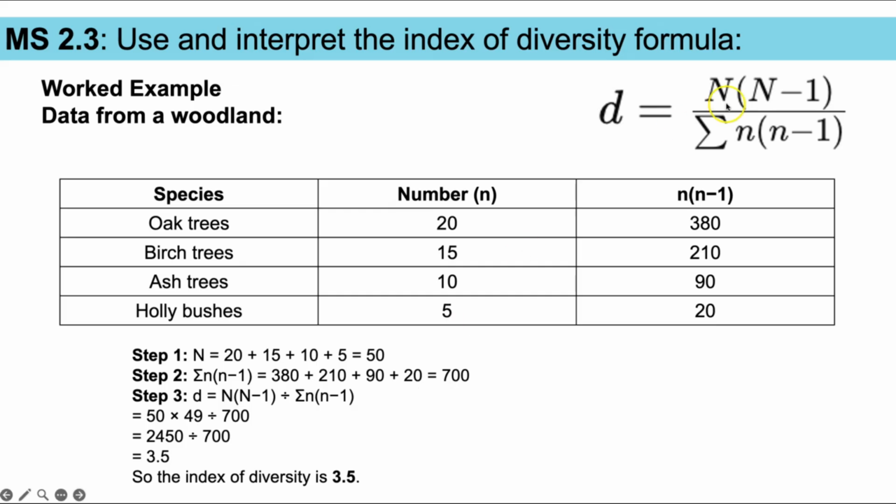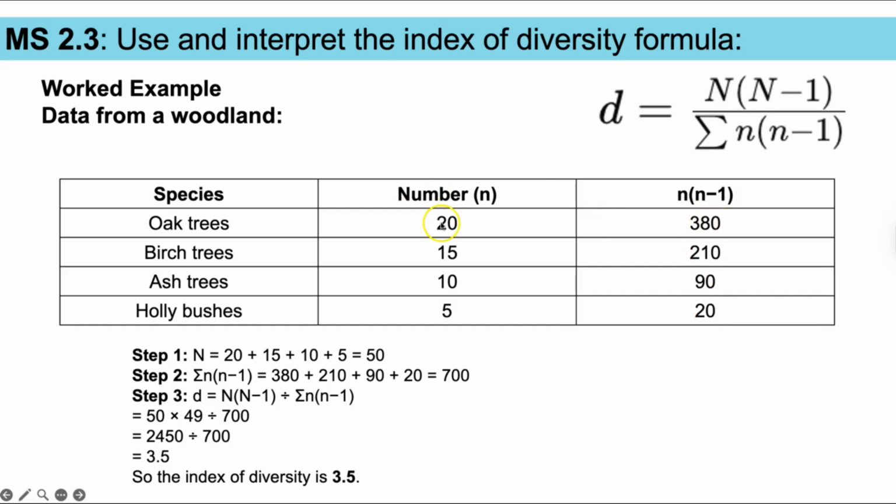So here's an example. They wouldn't give you this column in the exam. They don't make it that easy. They tend to say, here's your species, here's the population size. So capital N is the total number of individuals in this community. So we'd need to add up that column, and that comes to 50. For this bit, we need to do the sum of lowercase n times lowercase n minus 1. So we have to do that for all of the species present. And as I said, they don't give you that column, so I just tend to add it on in the exam and draw it on myself.